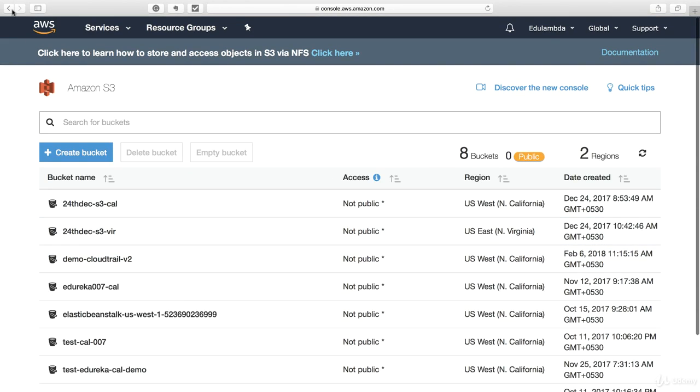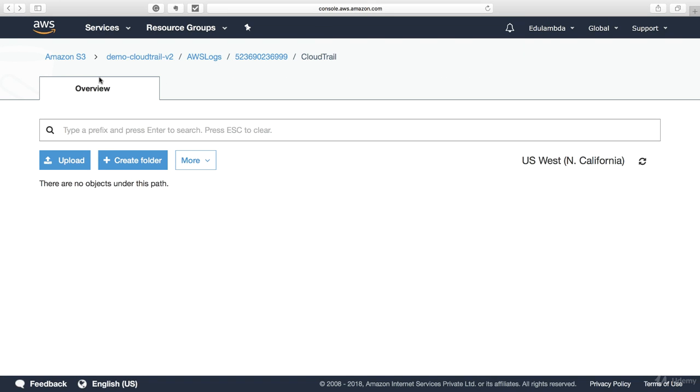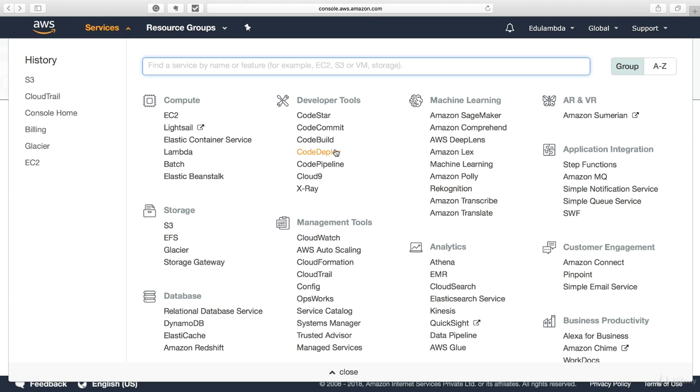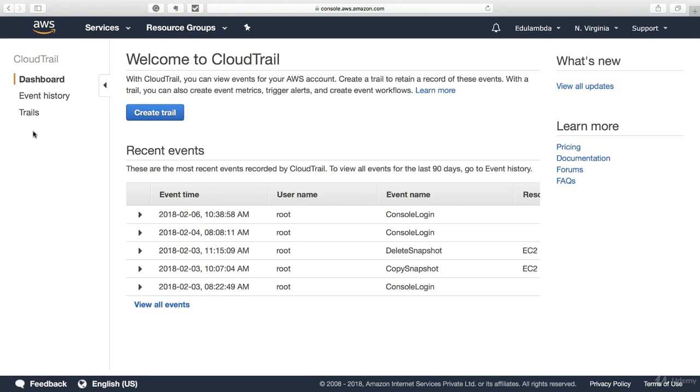If you are satisfied with the event history of the past 90 days, then there's no need to enable the trail. You can just go ahead and start using your event history, just in case you think that you don't have to go beyond 90 days. So it's all up to you. Either you can just stick to the event history, or you can create a trail, or you can use both.